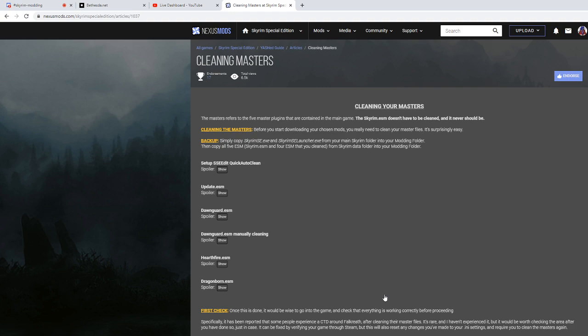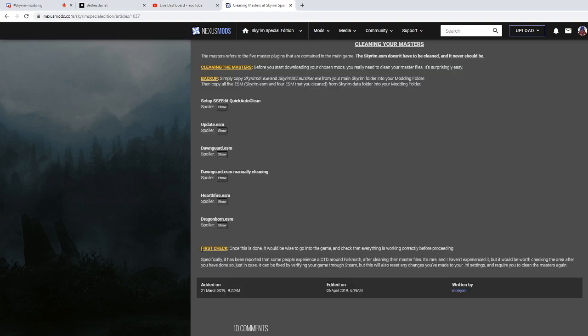Hearthfire is going to look red. It's normal. It's fine. It's not always going to look green. The quick auto clean, basically, the way that I understand it is that there are going to be small things left in there, but they are so insignificant that they will never cause issue. The only thing that people said they experienced is, see, it's this first check here. Specifically, this has been reported. Some people experience a CTD around Falkreath after cleaning their master files. It's rare. He hasn't experienced it. I've never experienced it. I don't know anybody that's experienced a crash around Falkreath.